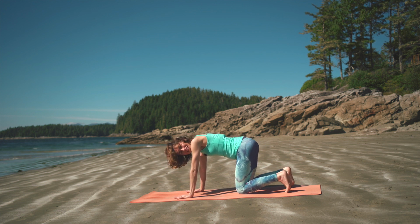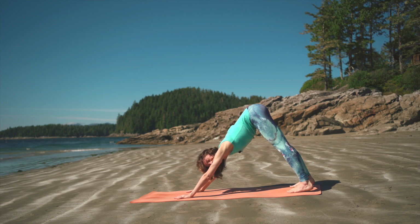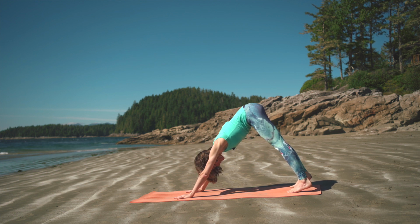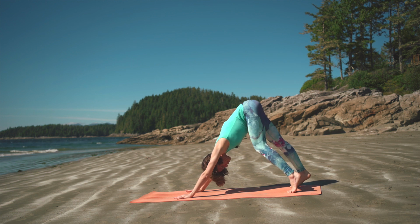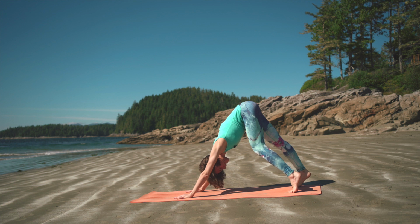Good. So tuck your toes. And now lift your sits bones up towards the sky, just taking a gentle downward dog. And it might feel really sweet here to pedal out your feet, just extending one heel down towards the mat and the other.